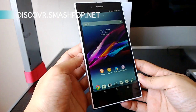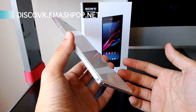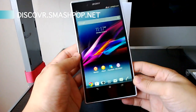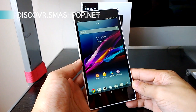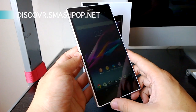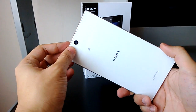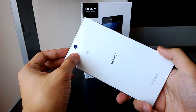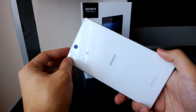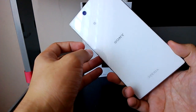It's selling for about 2,002 in the market now, but of course you can get it cheaper outside of the Sony store. And if you ask me whether it's worth buying, I would say no. Why? It's because it's so big that it can't even fit inside my jeans pocket. And another thing is that the camera is actually quite bad. No flash. And it's really noisy when you take photos under low light. I'm sure you can see some photos on my blog at discover.smashpop.net.